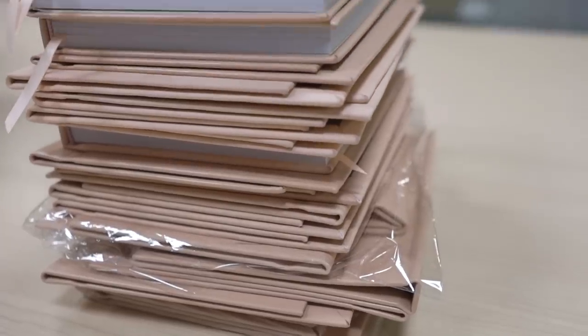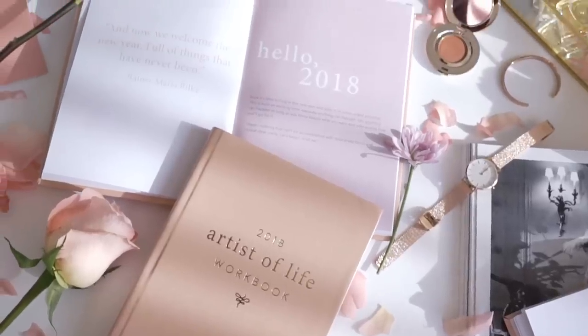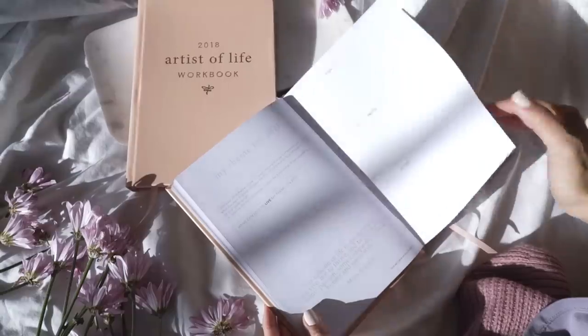At this point I had samples I was supposed to shoot with to promote the workbook. If I waited for the final version to be done and sent to me, I would have had to wait until Christmas, and there was no way I was going to wait till Christmas to get the books, take photos, and then sell them — it was already too late. So I had to do a photo shoot with the sample workbooks. The photos and videos promoting the workbook that I shot with Karen — the cover design is actually slightly bigger than the actual final version, because we had no time to wait.